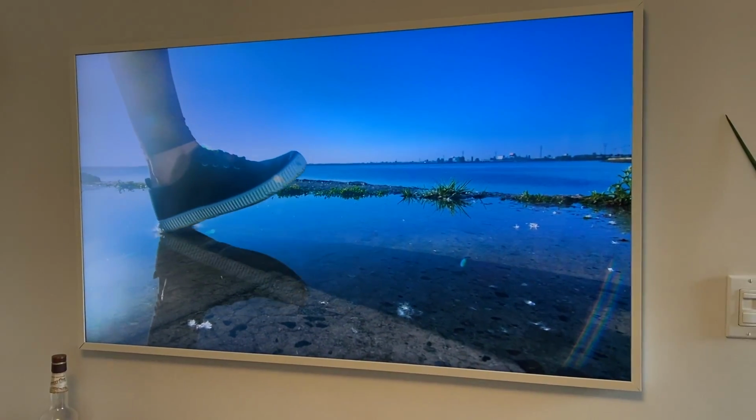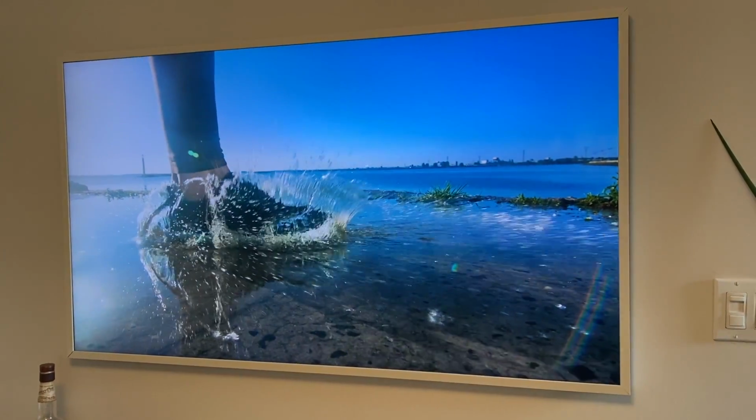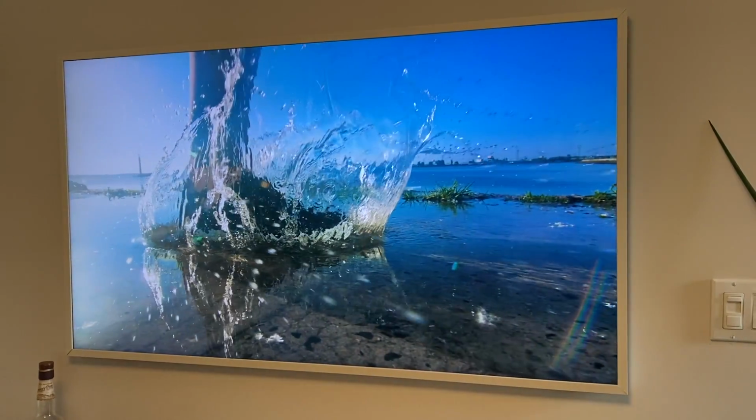The 55-inch Samsung Frame TV cost me about $1,500 Canadian, but prices do vary.